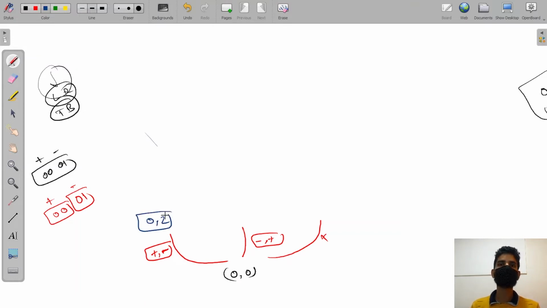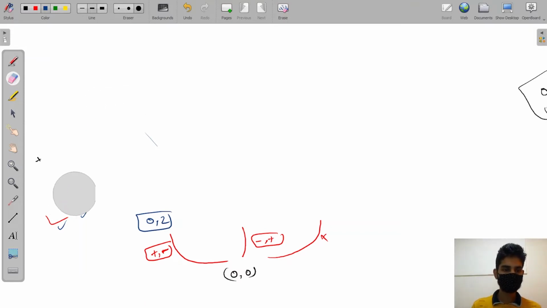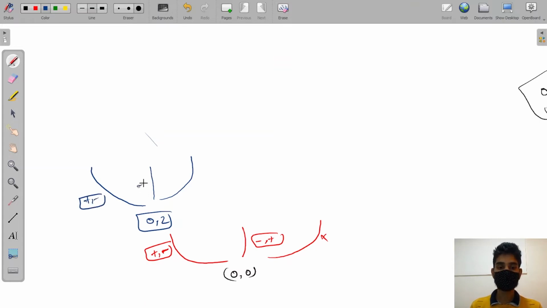For 0 2 I have to make the next decision, because these two indexes are filled. I have put in some magnet on these indexes. Now for the next index, that is 0 2, I have again three choices: either plus minus, minus plus, or no magnet. Okay, let's see that. Basically I put plus minus here, and I am currently present on 0 2 index. Now again three choices. What are the choices? Either I can do plus minus, or minus plus, or nothing.